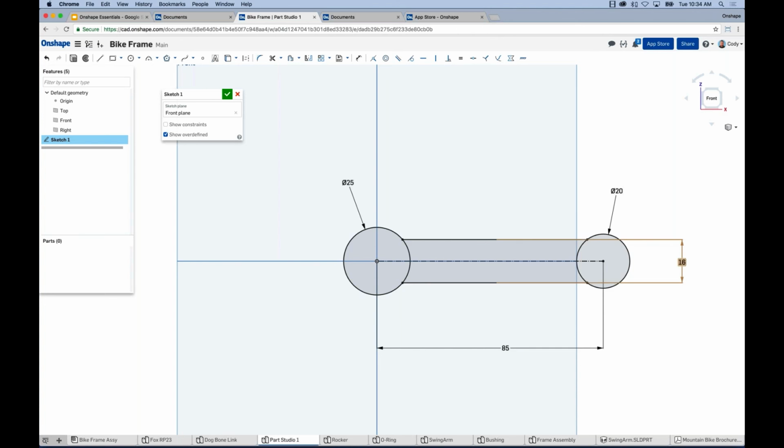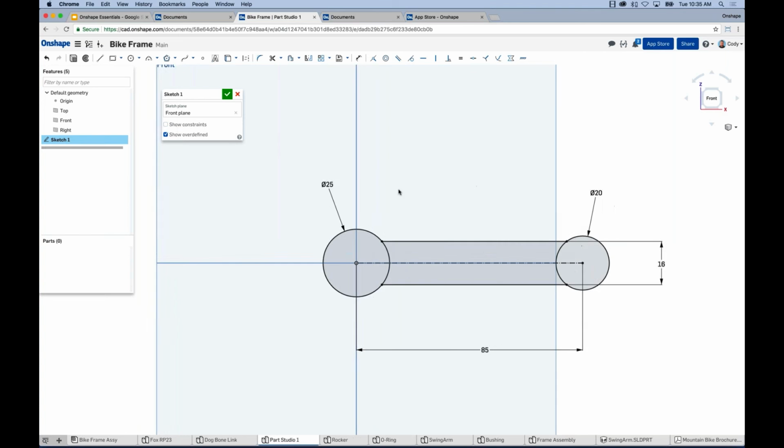I do want to point out first, you can see all the constraints by checking Show Constraints. So there's a little checkbox there in the sketch dialog. If you check Show Constraints, it will turn on all the little flags for each of the constraints in your sketch. And you can see all these constraints were created automatically as we were sketching, right? Just things that snapped into place. But there will be times when you need to create your own constraints. So what does that process look like?